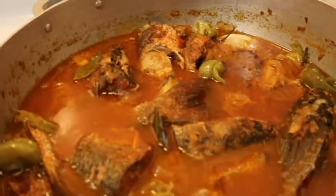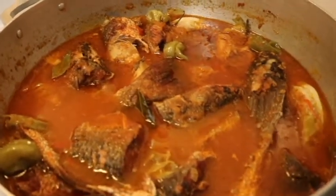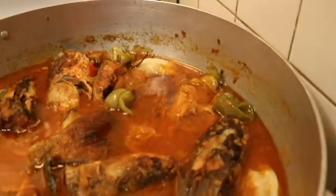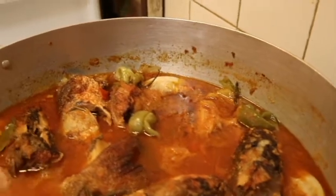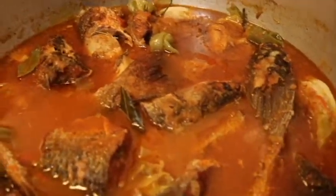Hey guys, this is the final product. This is how it's supposed to look, and after everything, this is what I come up with. The oil is on top. Everything is ready now and nice and salty.